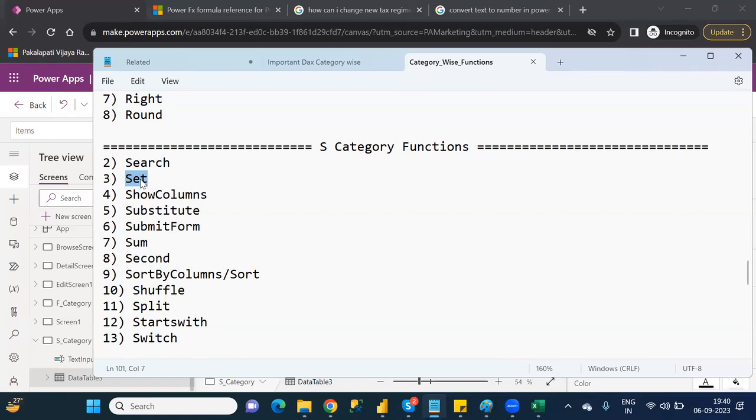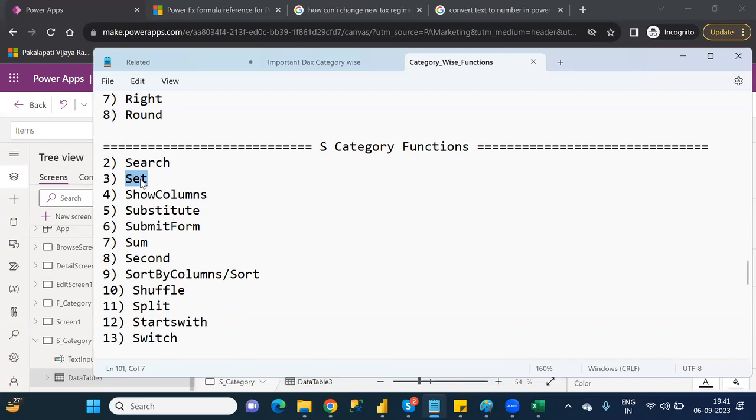If you want to give variables, there are two types of variables: local variables and global variables. If it is a global variable, you have to use a function called set. What is a variable? It will hold values, right? Variable is nothing but holding a value.